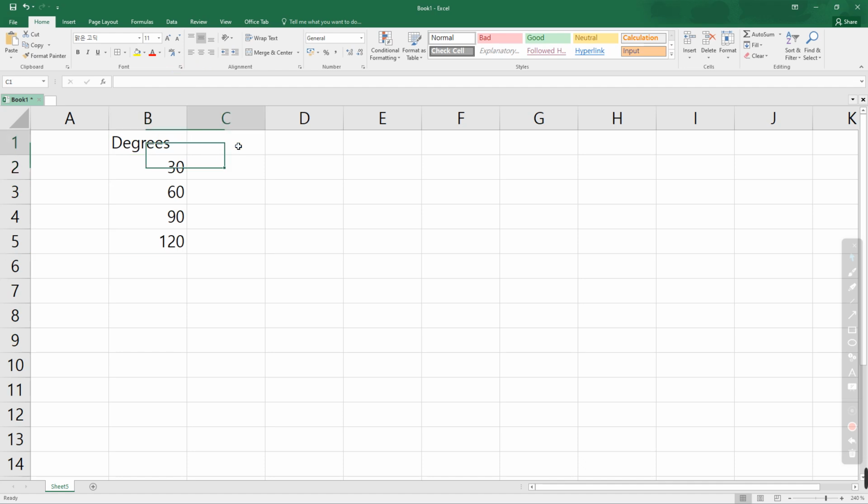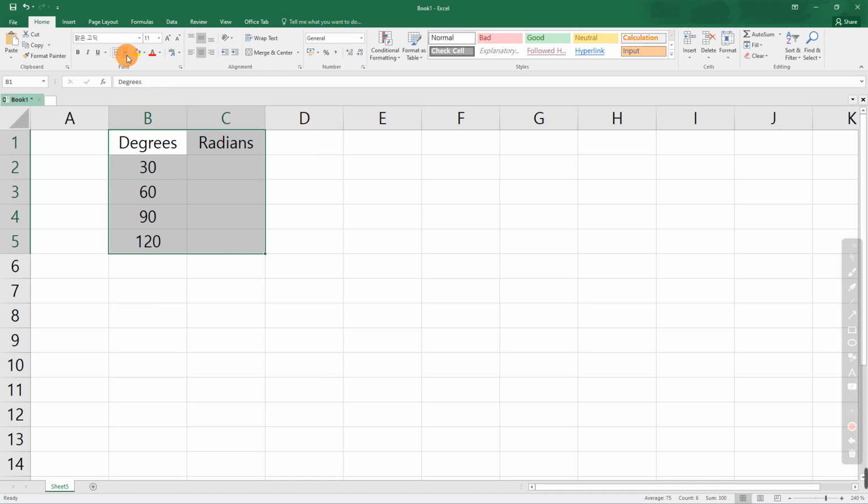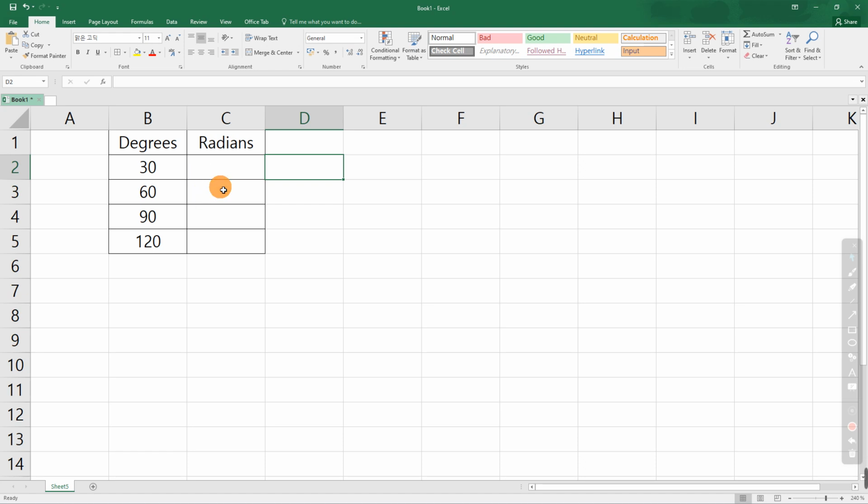So I want to convert them to radians. So the question is, how can I do this? Okay, I will use all borders. If you want to compute radians, then you have to use some specific function for this. So equal radians, okay, the radians function. It will convert degrees to radians.